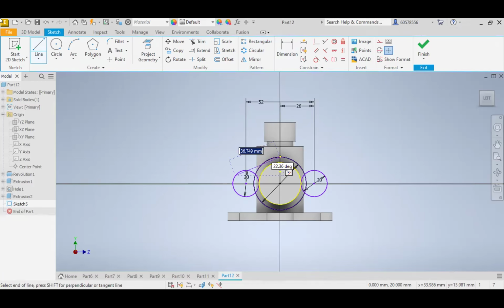Let's draw tangents. Like that, and let's tangent that.